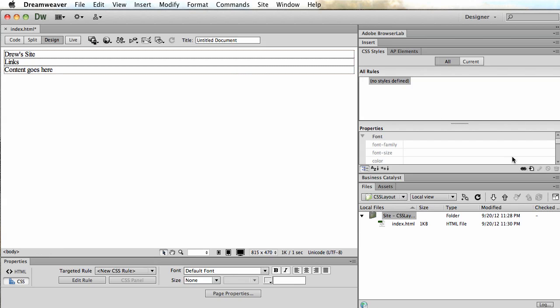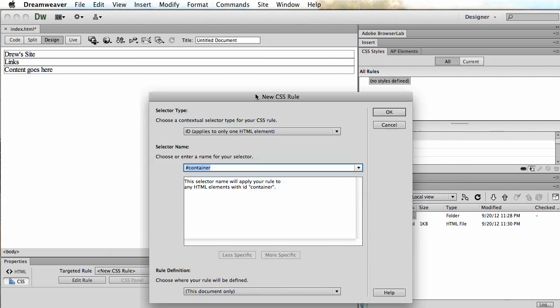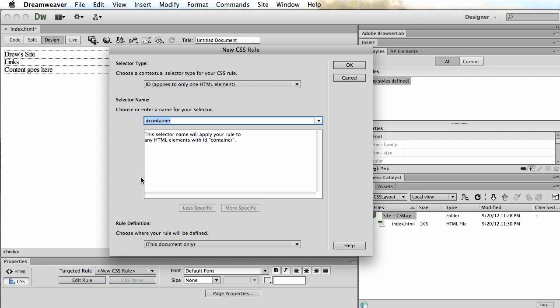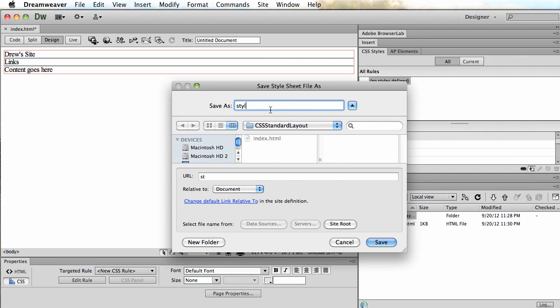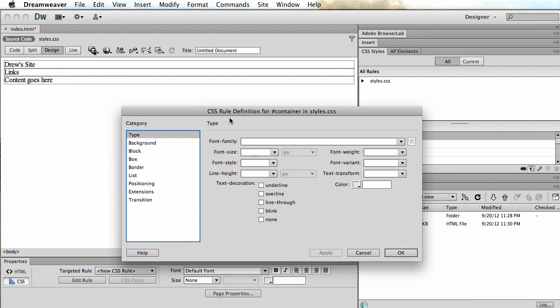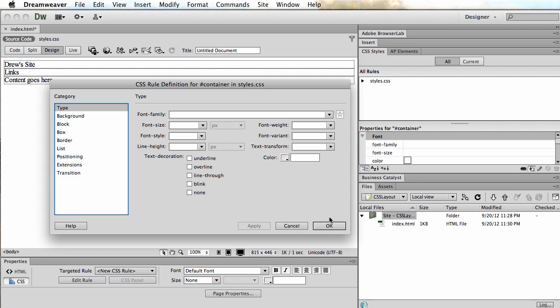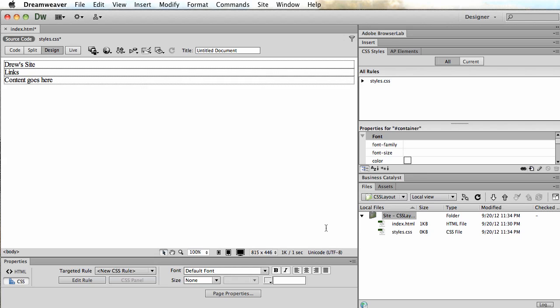Okay, so we're going to go ahead and create some new rules to define each of these division tags. By this point you should be getting fairly familiar with this. So let's do new CSS rule. And you can see that ID is the container right there. ID container. And then we're going to do new style sheet again. So click OK. Save style sheet as styles. Make sure it has your website listed there and click save. Okay, and let's go ahead and define the container. Now I'll go ahead and click OK quickly because I want to show you something else before I define that. You can always come back to that really quickly underneath your styles panel.